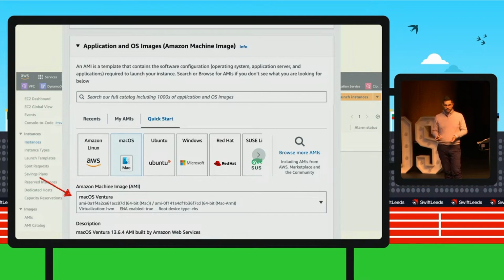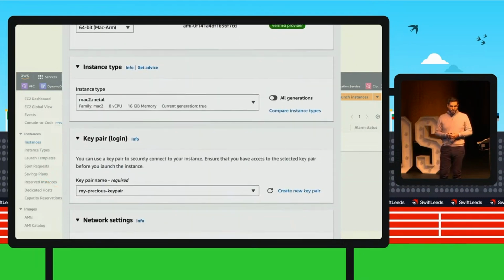So the software is pre-installed, and Amazon provides you with the operating systems from Apple. In this case, we're going to go for Ventura. I know, a couple of years ago. And then we're going to select the instance type, which is the same instance type of the dedicated host that we pre-selected. And then we're going to set some key pairs, right?